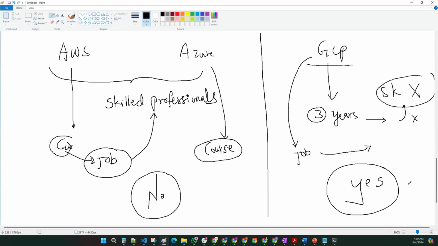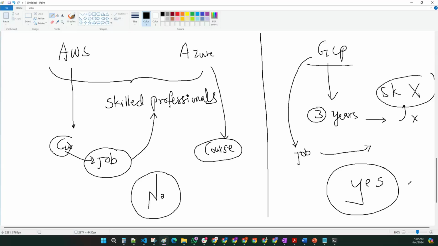This is where people make mistakes. Some come from non-IT, some from a testing background, some from database or testing or ETL, whatever it is. They think that AWS is very good, it is a brand, Azure is a brand, and I will go and learn that course. But at the end of the day, after 3, 4 or 5 months, they don't get the job, and they demotivate themselves. It's because you are competing with the skilled persons there.